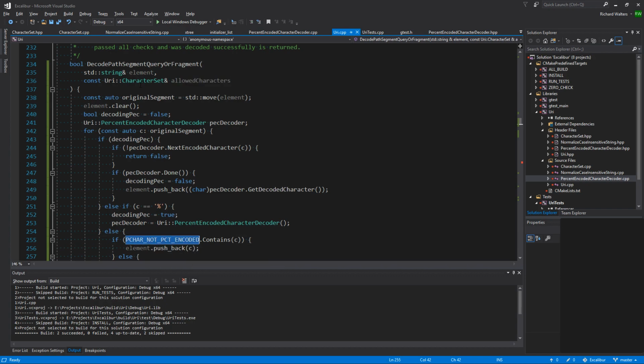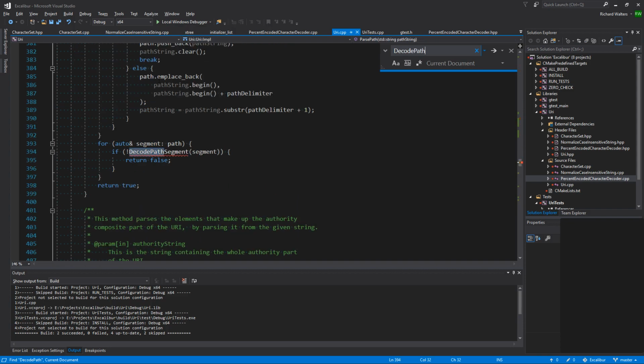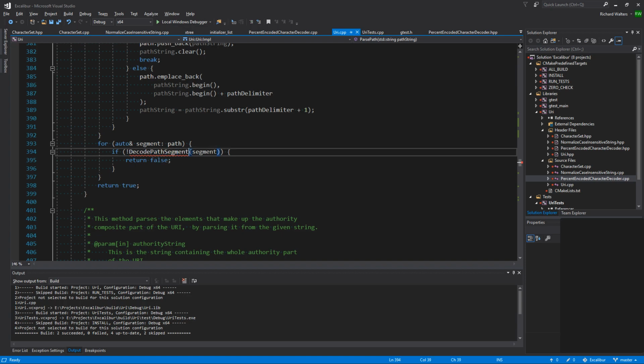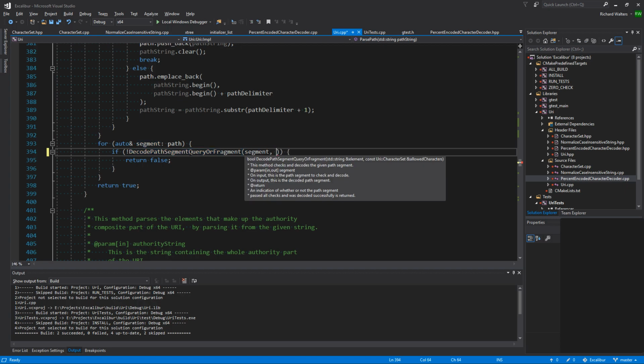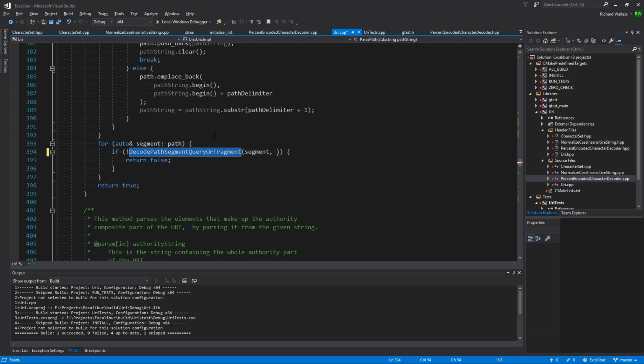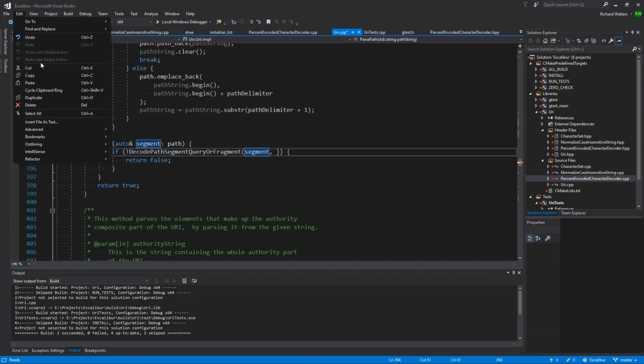I don't want to lose that, so let's find where decode path segment was called. Instead we're saying path segment, query fragment, and then let me do something here.